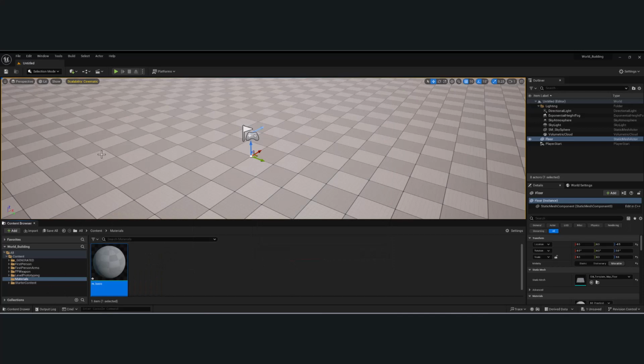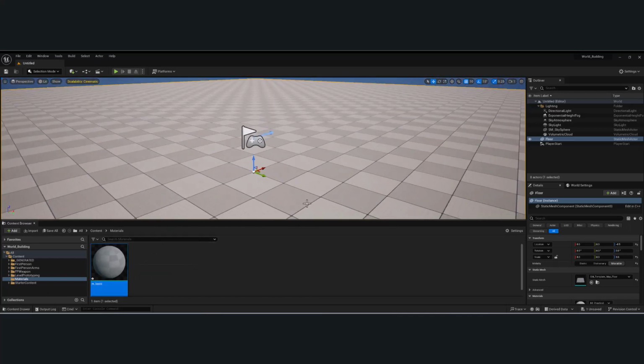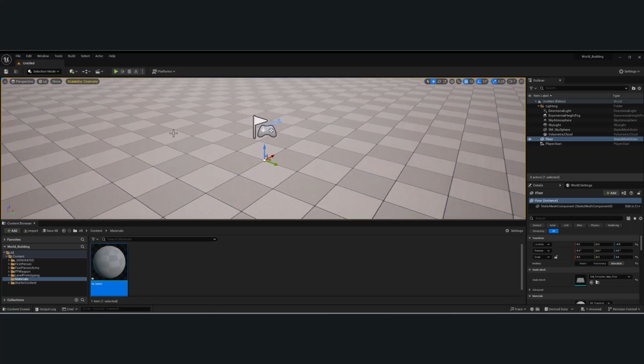All right, as I mentioned, a material is used to control the way the surface of an object looks. So what is an object? An object is like some of the things that we modeled in the past. So I'm just going to click this little box with a plus here, which is our quick add, and then go to shapes at the bottom here and add a sphere. I'm going to pull that up a little bit and pull it forward.